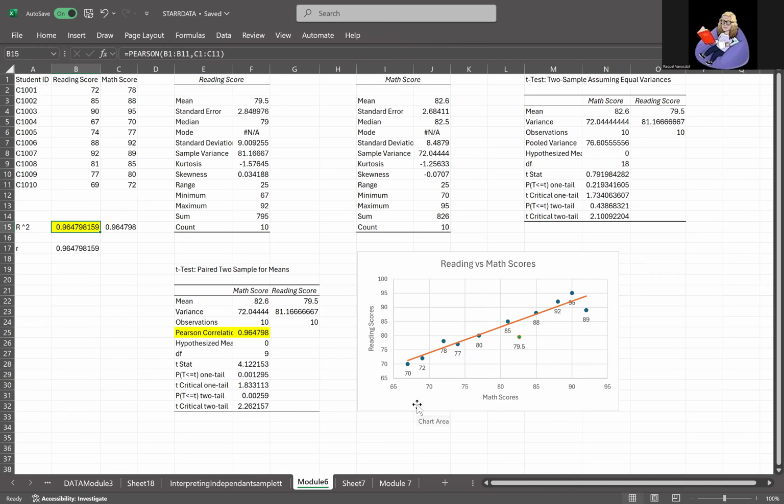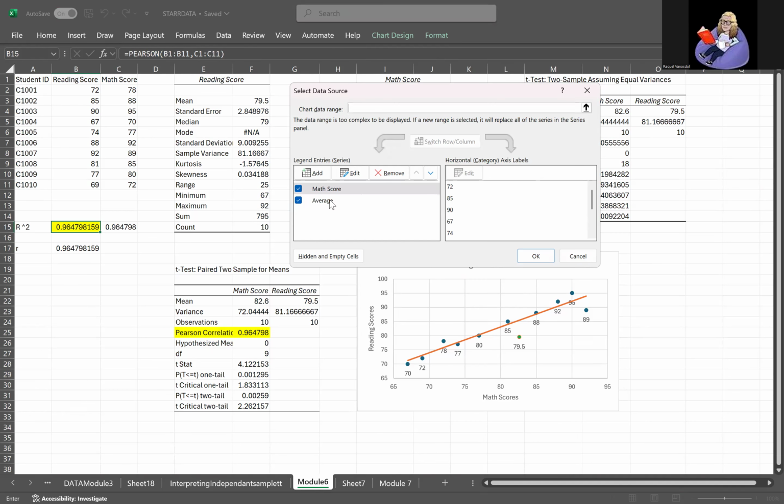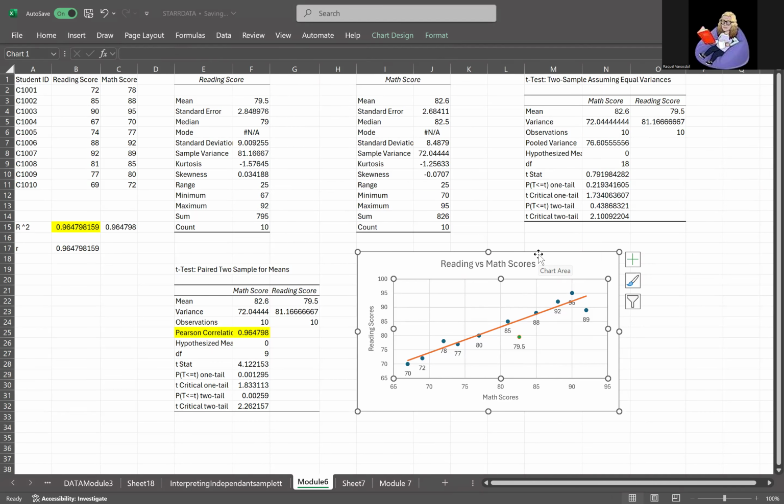I was unable to get the mean of the data on either score. I played around with it, trying to select the data that I wanted to put in there, and it just would not allow me. I calculated the mean and tried to put in my line. So I'm making a mistake somewhere. I worked on it probably for about 45 minutes to an hour and could not get it to do that. But still, the scatter plot shows a strong positive correlation.